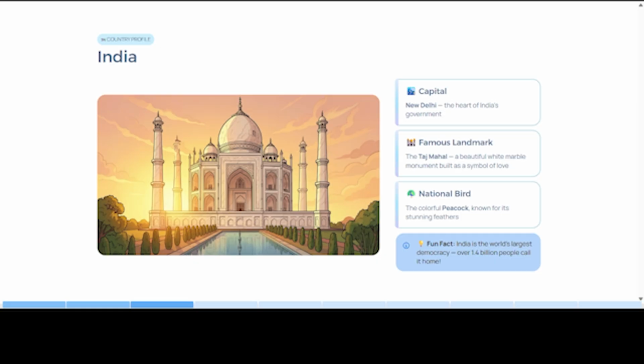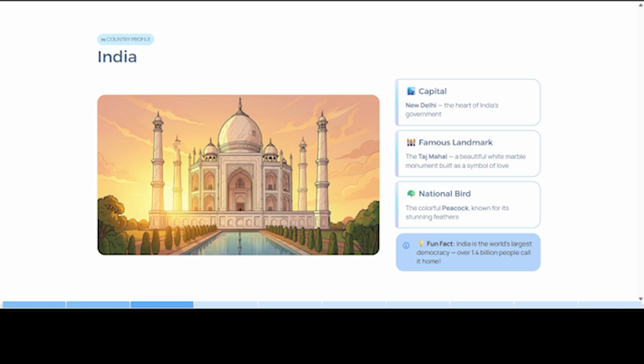India's national bird is the peacock. The peacock is famous for its colorful feathers and graceful dance, especially during the rainy season, right? Yes. Now I'm going to share an amazing fact about India. India is the world's largest democracy.